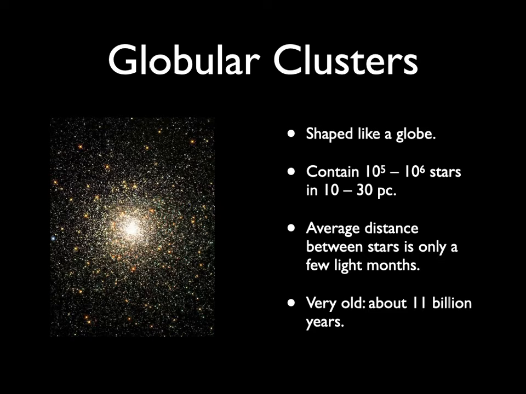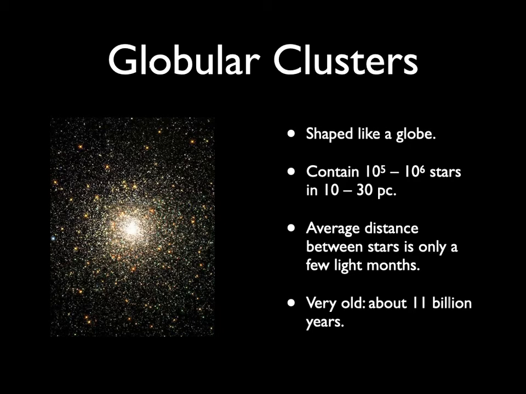In comparison, I said there were about 1,100 open clusters. There are only about 150 known globular clusters out there. So quite different from the open clusters. Each of them tells us something about the history of our galaxy, right? Globular clusters tell us about the ancient history. The open clusters tell us about the more recent history.